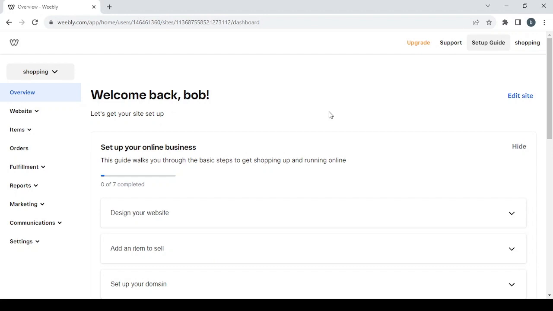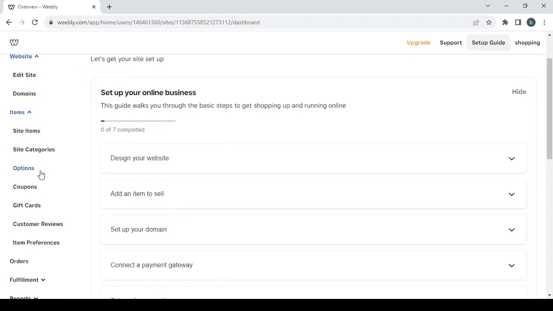So this is the dashboard, guys, of the platform, and on your left you can see some sections, and I'm going to explain them for you real quick to proceed to the editing phase. So let's start with the website, and it's where you can also edit your site or set up your domains. Then we have the items, and it's basically where you can create products for your store, and you can set categories for those products or options, or if you want to create coupons or gift cards.